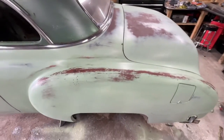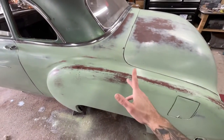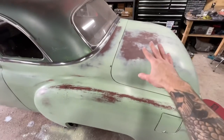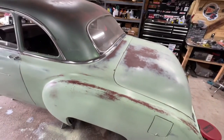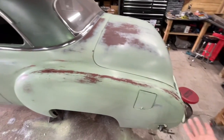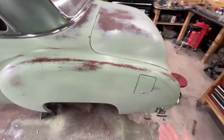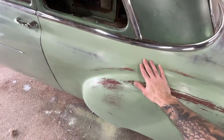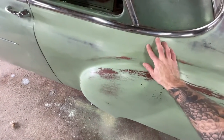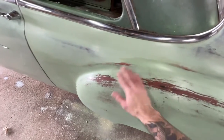This is turning out pretty good. It's a little bit glossier, I guess, sheenier than the original stuff, but looking at it, I think it fits pretty well. I can see the transition here between the new paint and the old paint, which I don't know, not much I can really do about it.